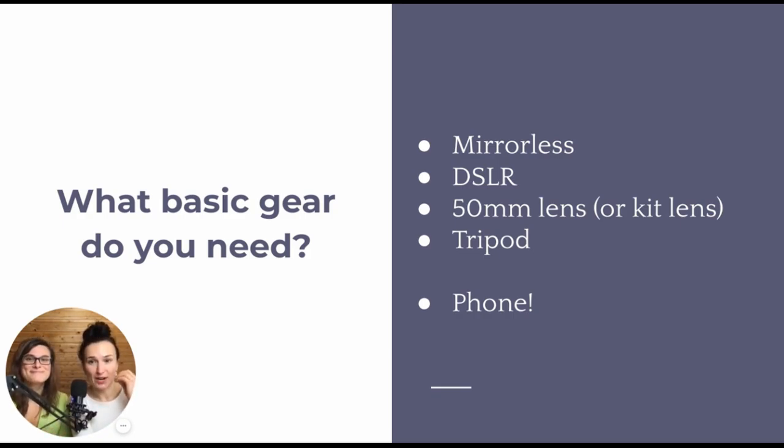Tripod is your best friend. I know you want to save money or something, but first of all, get the tripod, because this is essential and it's going to make your photos pop. And another thing is a phone, because if you want to speed up your workflow and you want to lower the production cost, especially when you want to just get some photos to social media, then phone photography is perfect. Obviously, for clients' work, I never use my phone, but when I just want a quick social media post, then phone is perfect.